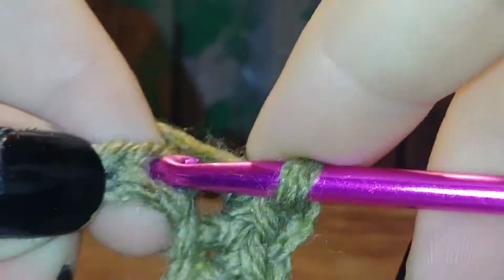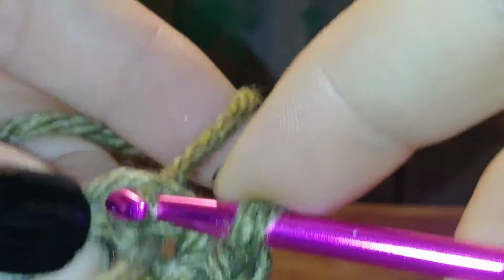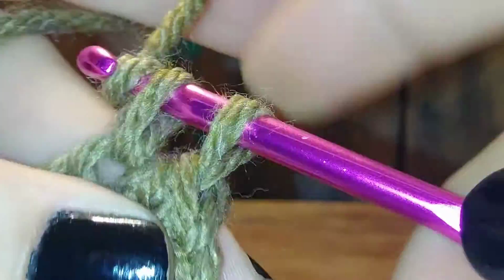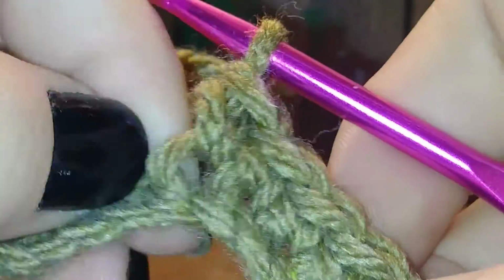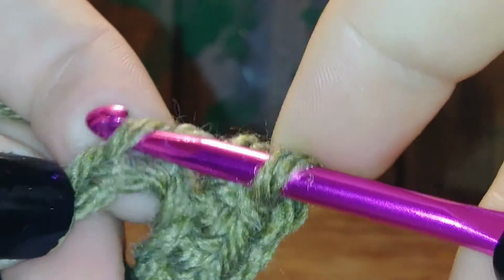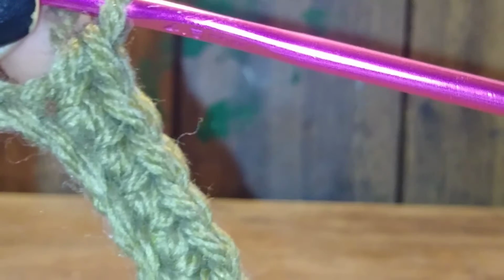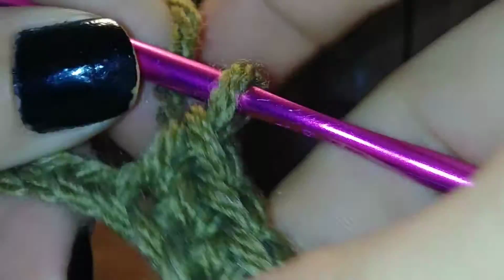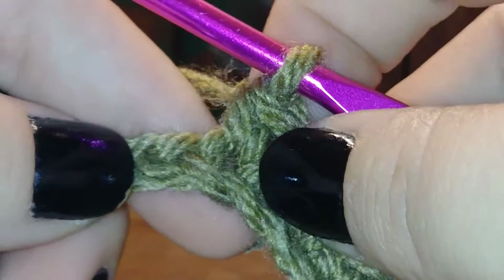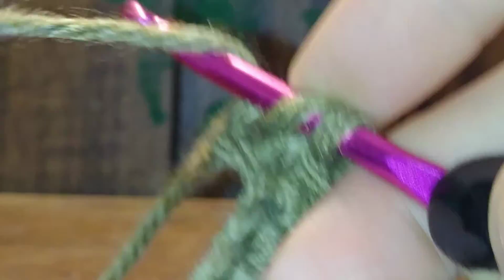So we're just going in each of those tops of the V's, putting our crochet hook through the top of the V, yarning over, pulling up a loop, yarning over, pulling through two. So now we're going to go into the next chain space. We're going to put our hook through the top of that V, yarn over, pull up a loop, yarn over, pull through two. We're going to go into the next chain space, into the top of that V, and yarn over, pull up a loop, yarn over, pull through two.